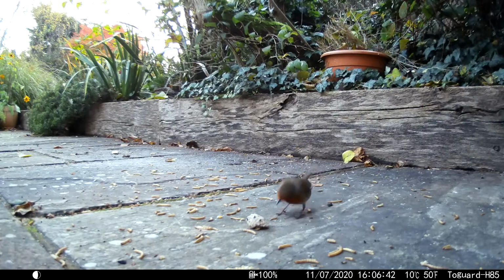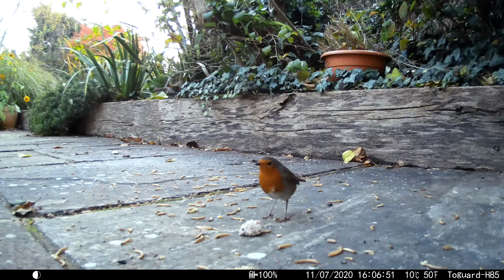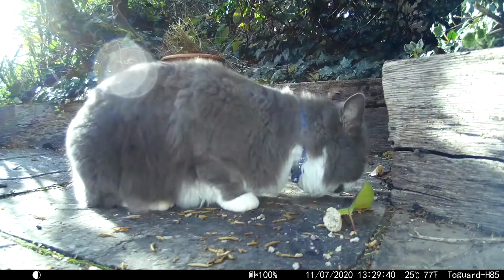One of the most useful features to mention is the data info that you can select to appear at the bottom of your still or video frame. From left to right at the bottom of the frame, you'll see there's moon phase, battery life, date, time and temperature, both in centigrade and Fahrenheit. A very, very useful feature.